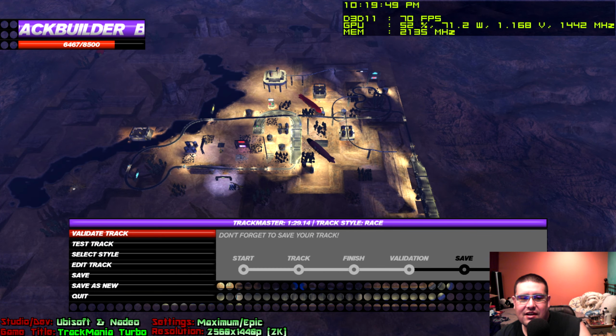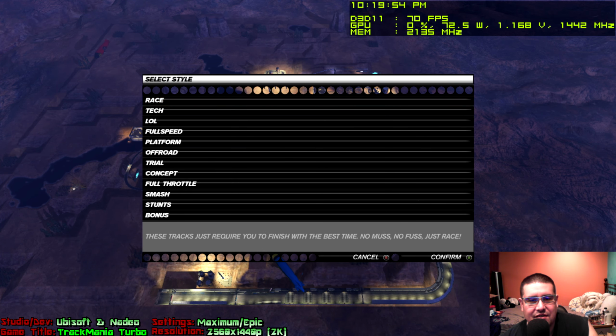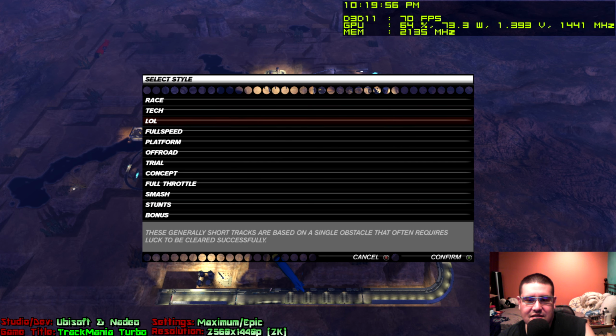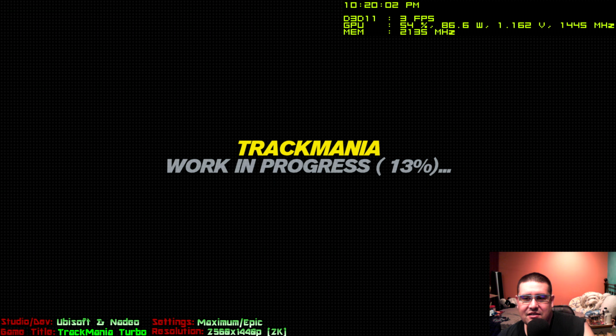Alright, so we validate the track, and then you can go ahead and save it. And then it builds the track. So that was kind of a lower res texture deal. Now it's going to build it in a higher res.